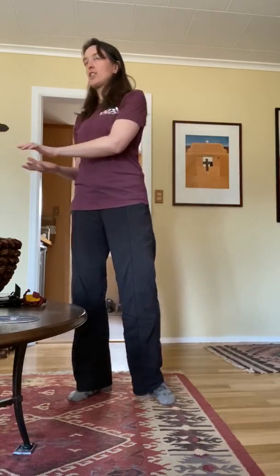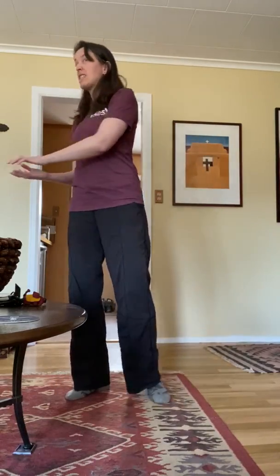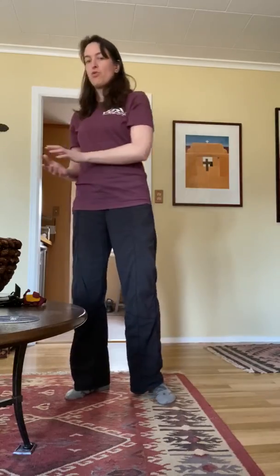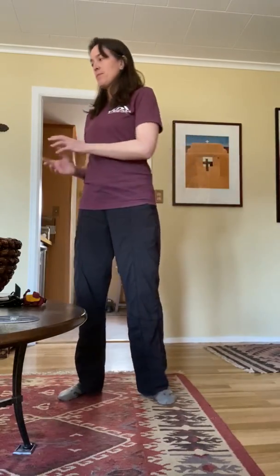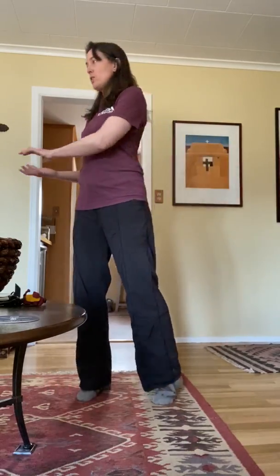And here again, this is a good opportunity to pay attention to anything that might be hurting in your body, anything that feels great. Acknowledge that and say, hey, thanks, body. I appreciate that. And we're just rotating back and forth. Turning from the hips, heads are flat. Adjust your feet if you need to, bring them in closer.